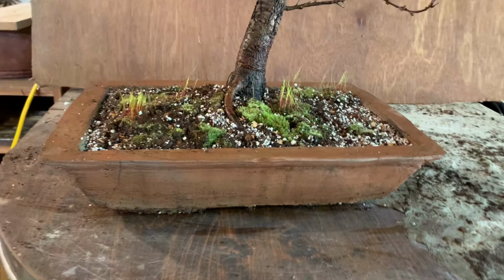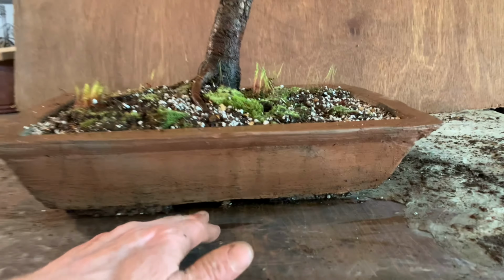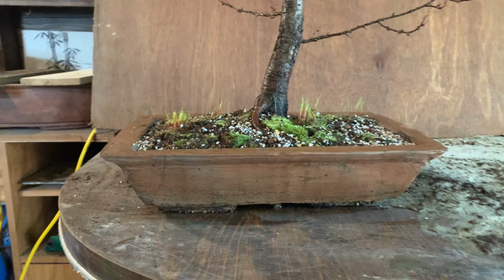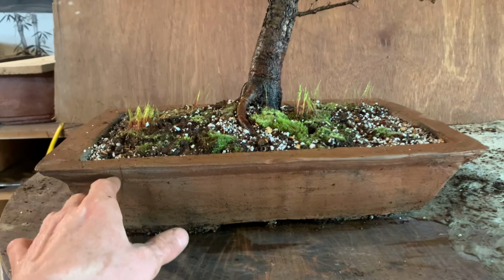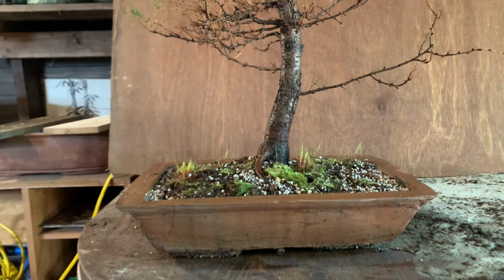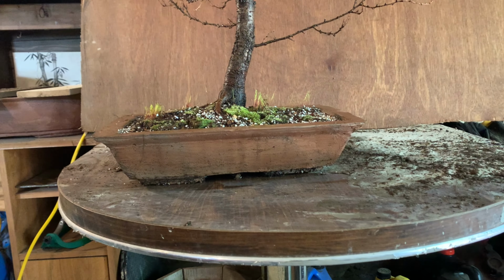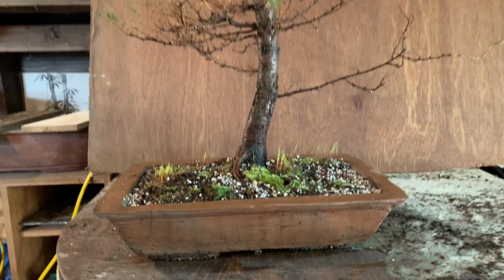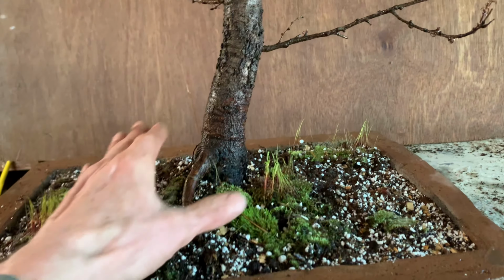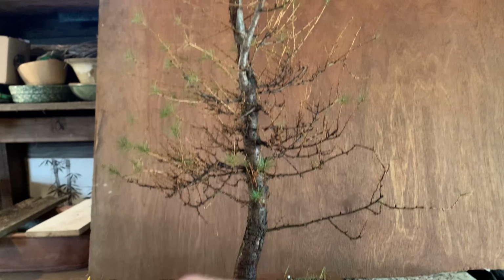Here's the container I chose for it. It's a cement one. I made a bunch of cement ones this spring, and I spray painted it. You can see it's got a bit of a crack, and so this one only lasts a couple of years maybe. Unfortunately, some of them did crack, and that's just me learning. But yeah, look, actually turns out I really love this. It adds to this subtle movement that I'm trying to get.